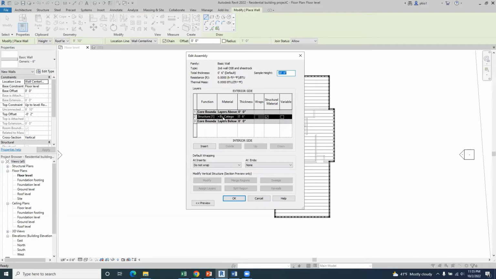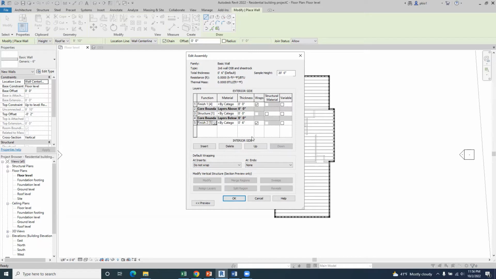While it's this way, we want to insert 2 extra layers. We'll come here and click on insert, and we have 2 extra layers. The next thing we do is to send one of these layers above the core boundary and the second one below this core boundary. So when it's selected, we click on up and it goes above that. And we select this one from the side and say down, so it's under here. And we name this first one at the top finish 1 and name this one at the bottom finish 2.